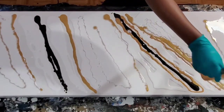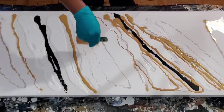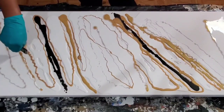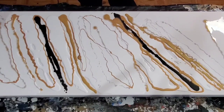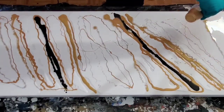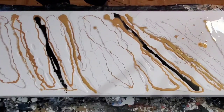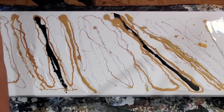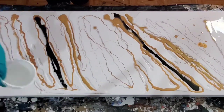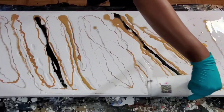You will see all of the cells and stuff in the first one, but this one — I love how the white overlays the black. You will really see the close-up of the wet result and see the difference in both pieces. Just stay tuned for both of them — the close-up of both paintings and the dried result hanging in the client's home. I hope to see you at the end.